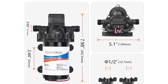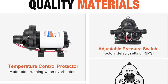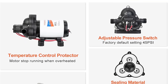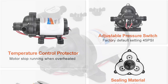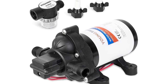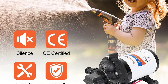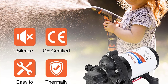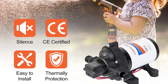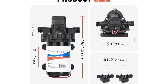The diaphragm pump is ideal for larger sprinkler systems for homes, gardens, and farms. It features a built-in self-priming design that almost eliminates the need to prime before use, a built-in check valve, and a low-flow cutoff system to reduce the risk of flooding and motor overheating. The flow rate is 3.5 GPM at 45 PSI, powered by a 12V DC source. Its innovative diaphragm design is more durable and powerful than centrifugal pumps of comparable size. The self-priming pump can draw water from a depth of 6 feet, and the switch is located on the handle for convenient operation.